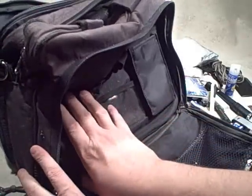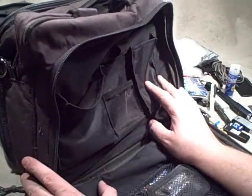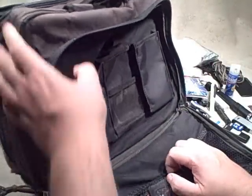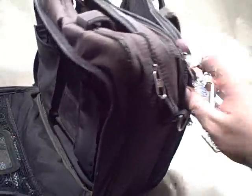I had some first aid stuff if I needed it. Had some 550 and a couple of simple tools, so if I had to repair something in a hotel room or get something to work again, I had some crude tools to do it. I didn't want to go nuts, but again, a 7-pound bag, well, for the quality of the bag, 7 pounds worth of stuff in it.